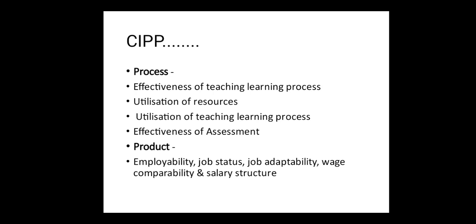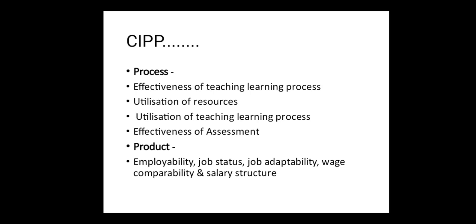And the fourth component is the product. What about the nature of the product, the quality of the product? In order to assess the outcome, the product of a curriculum, one aspect is employability. How far are the degree holders and certificate holders of the particular program employable? That's the first aspect to assess.